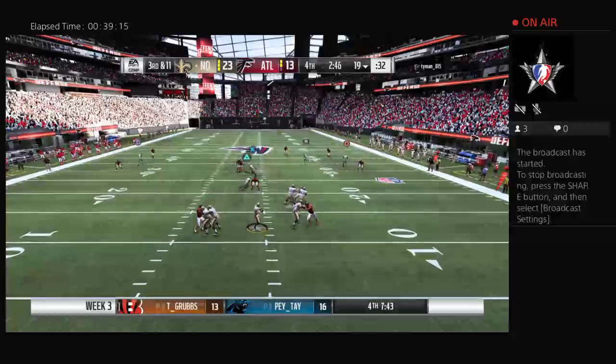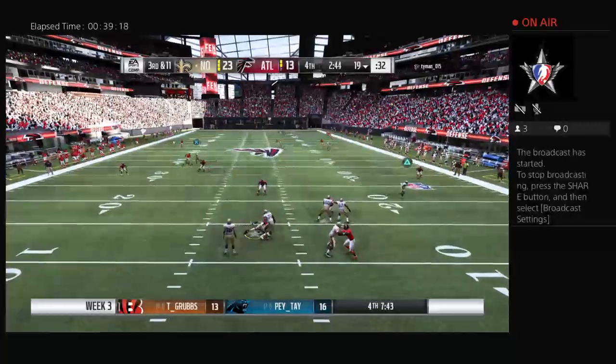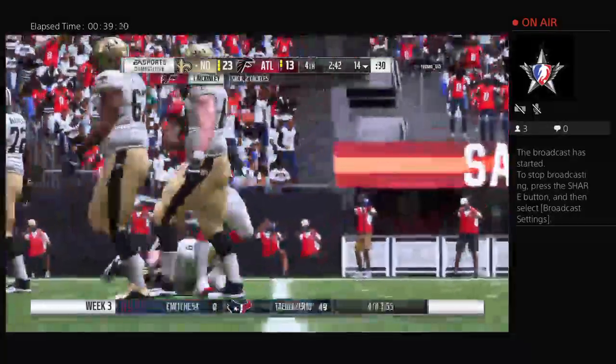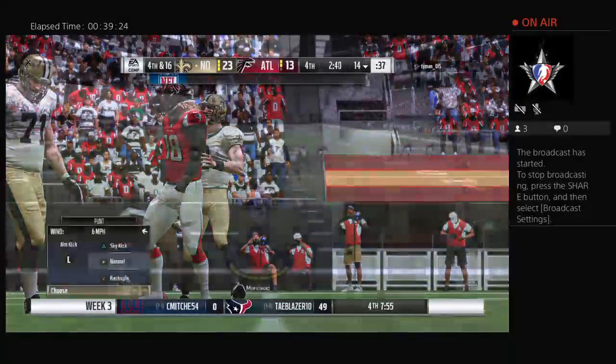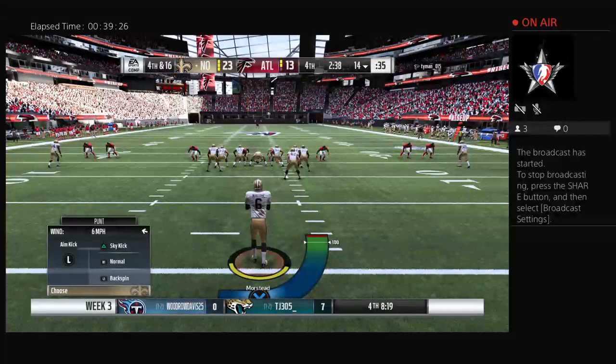From the gun on third down, Breeze. And the pressure gets to Breeze as he's taken down. Takk McKinley in there to drop him for a 4-yard loss, and it'll be fourth down.